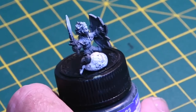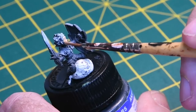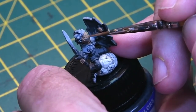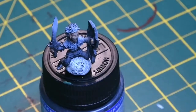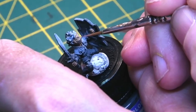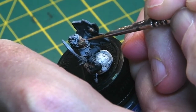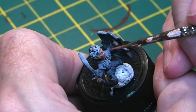When it came to painting the figure, I mixed up some Vallejo flesh tones — brown sand, basic skin tone, light flesh, and violet red — and this worked really nicely. It meant I could work backwards and forwards with a bit of paint retarder, adding light and shade to the flesh tones. Since it's a gnome, it has quite a light skin tone, which meant the colours blended together really easily. I find that applying strictly in layers can look a little harsh in transitions from light to dark, so this system works really well. You can always come back to the flesh tones since they're mixed up in the wet palette.